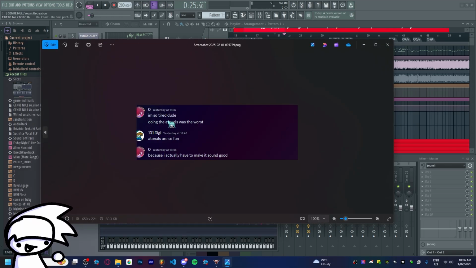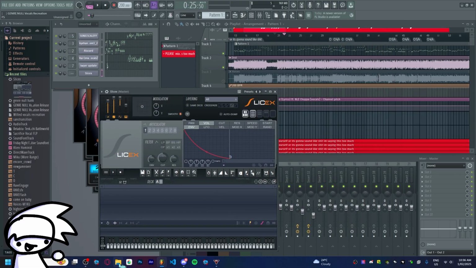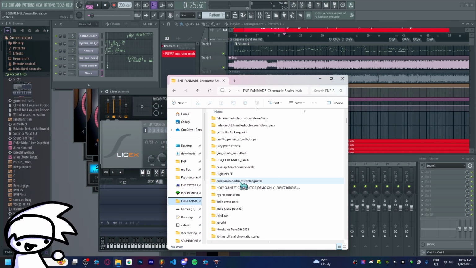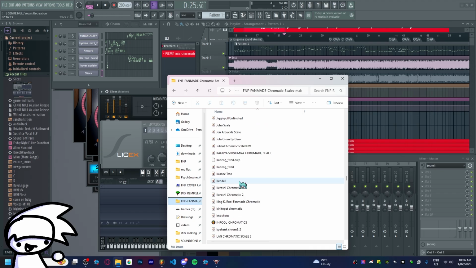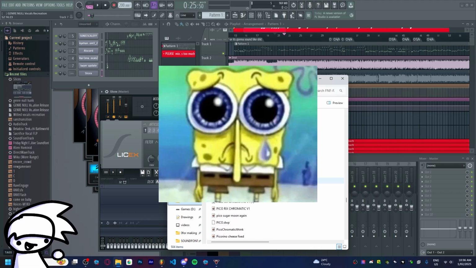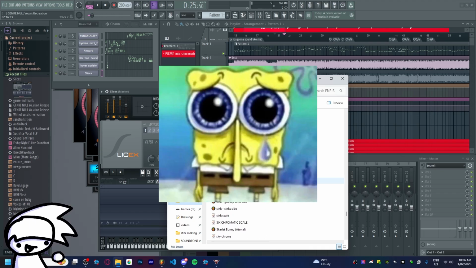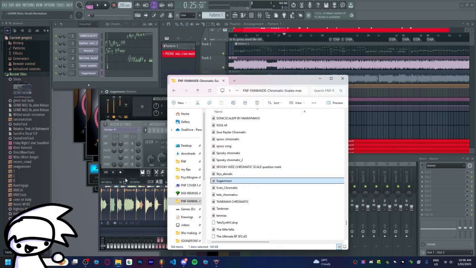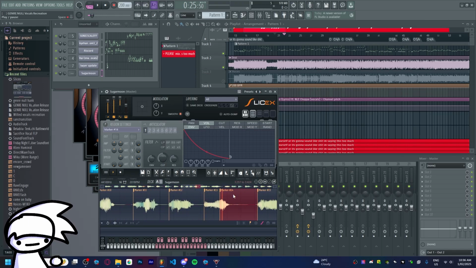Doing atonals was the worst. They are fun to do, that's right. So, to make it sound good, this is purely just atonals. Atonals is literally just grabbing stuff and putting it wherever you like it to sound. Unless you use Tweak Fan. I don't really like using that anymore. It was fun when it came out, it's not fun anymore. I use Sugar Moon's Eternal, because I like that one. So we got atonals.